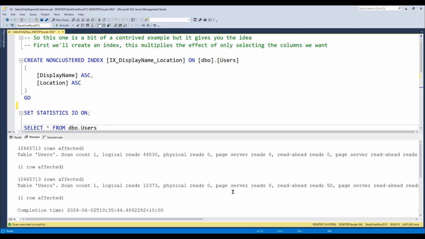And if we look at the logical reads, we did 45,000 logical reads for the first query and only 13,000 for the second query. So that would typically mean it took a third the time for that second query, which is a pretty good improvement for just changing the number of columns you're picking up. But that one's slightly contrived because we've got an index, but you will get at least an incremental improvement with that change.